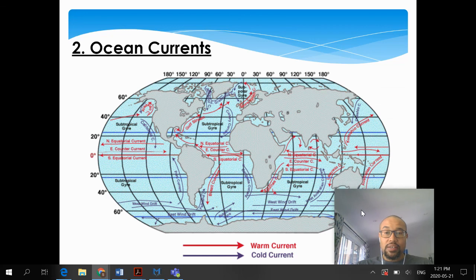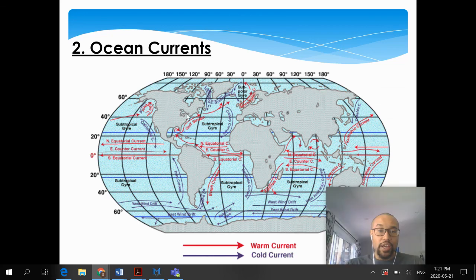Here's a map that looks at currents all over the world. Again, I'll focus on Canada here. So you can see, if you can follow my cursor, on the west coast of Canada, red is warm, blue is cold. So at the same latitude, here's Vancouver Island. So Victoria's about there. If we were to follow that line of latitude, it goes all the way across to Newfoundland. But since we have this warm current coming up from the tropics on the west coast of Canada, we get much warmer temperatures than on the east coast where we have this cold Labrador current coming down from the Arctic.